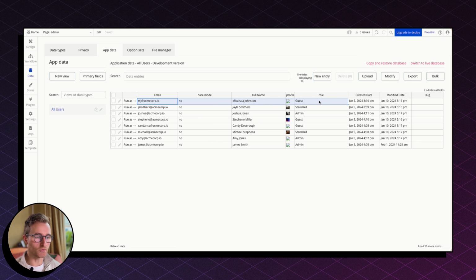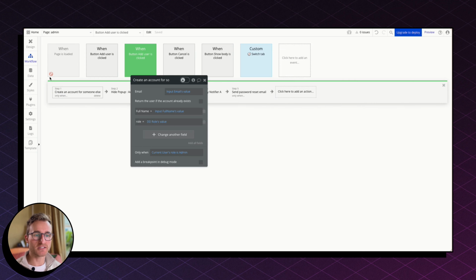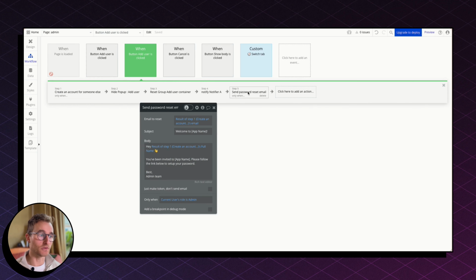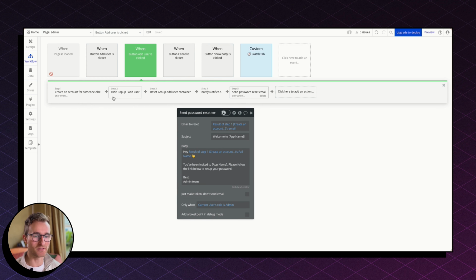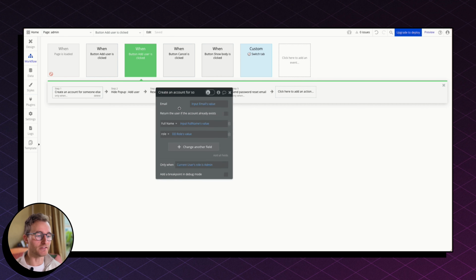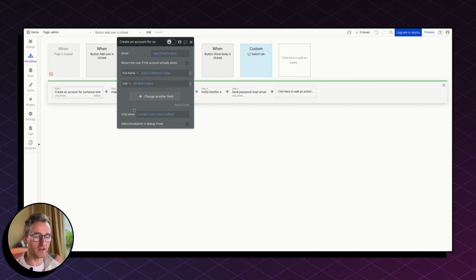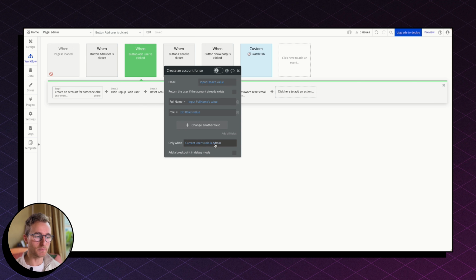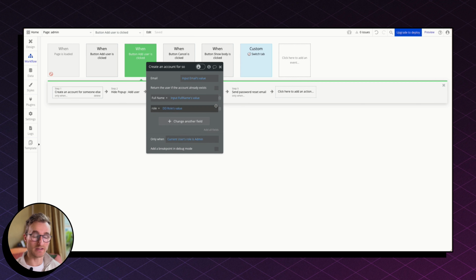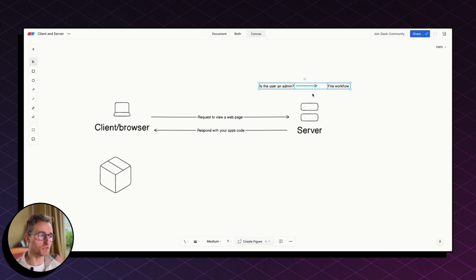So that's just a crude way of demonstrating this principle in action, that this condition here, and also, although I haven't got my test email set up to prove it, that it didn't actually fire. This action didn't fire because the server was able to evaluate this and decided that actually, because the current user isn't an admin, I'm not going to fire this action. It was something that was securely evaluated here on the server.